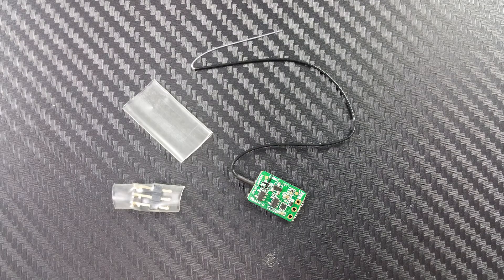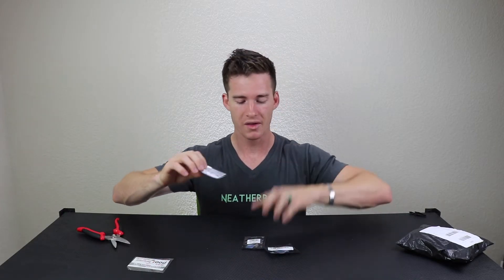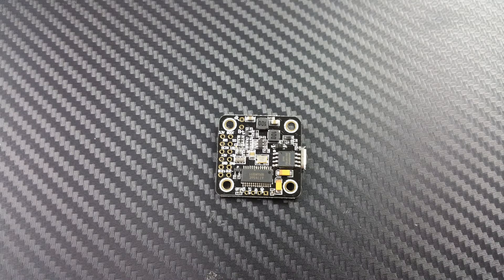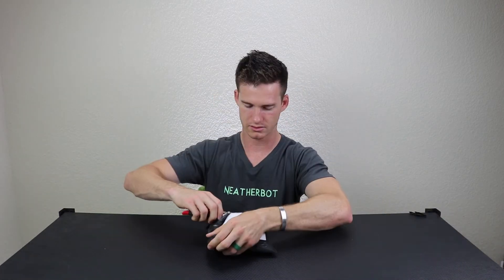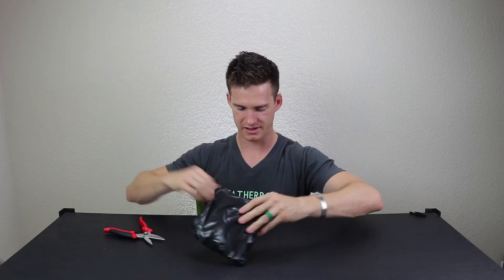This one has just one antenna but the XM Plus has two — both are similar in how they function for getting RSSI to the OSD. With these flight controllers and using the XM or XM Plus, I can get my RSSI signal — that tells me if my radio signal is getting weak or if I'm flying too far away — back through the OSD that's already baked into the flight controller.